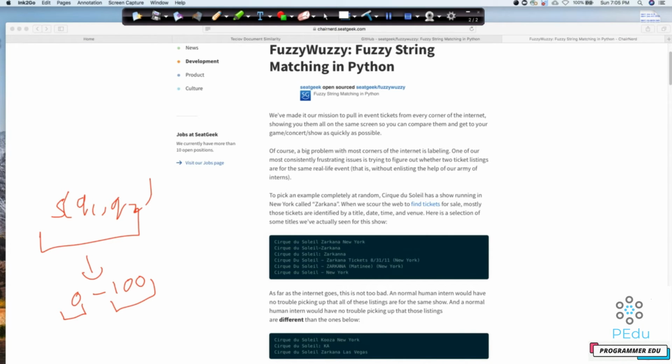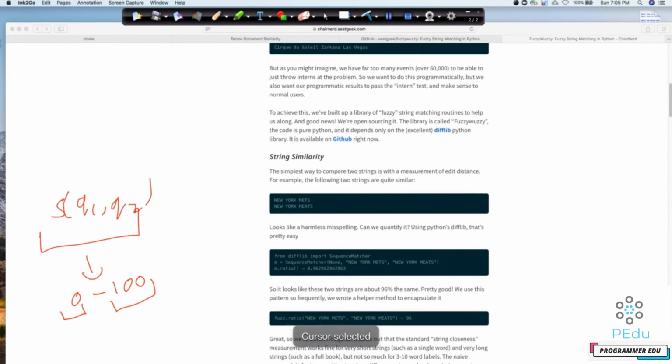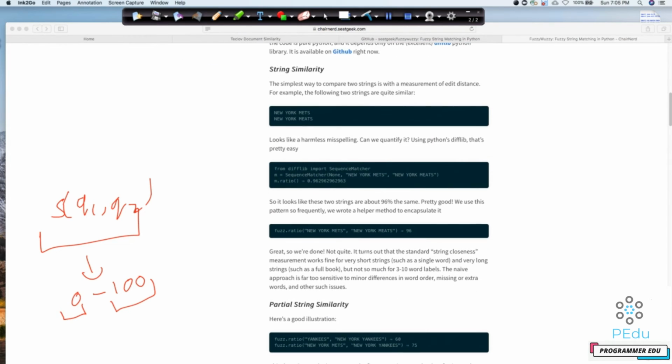Now it works on a very interesting concept. Let me show you with some examples here. It works on the concept of edit distance. If you look at it, we have something called edit distance here. In edit distance, you can add a character, you can delete a character, you can shift a character. Like this, you can do some sort of operations on it.